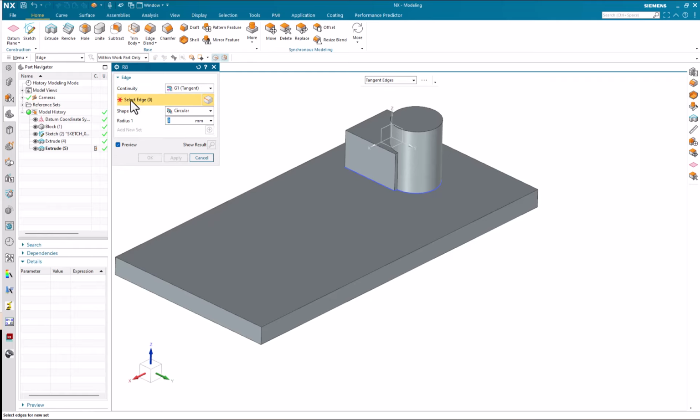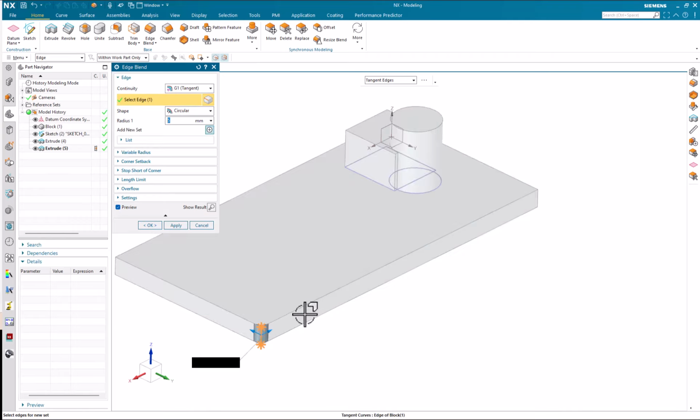What you could do in NX is just make some favorites, and in a favorite you can store predefined values. So if you quickly want to create a blend of 5 or 8, you can do it like that, and you can also make a menu button out of that. But I'm not going to cover that, I would say. Okay, let me create this blend over here.